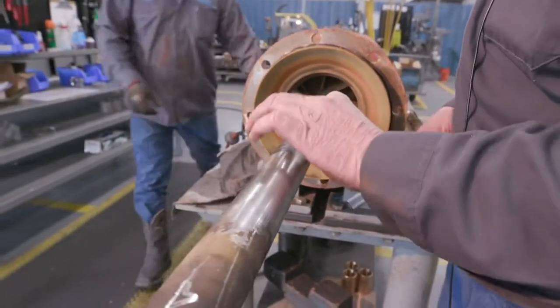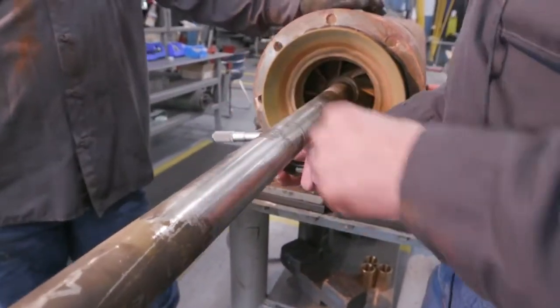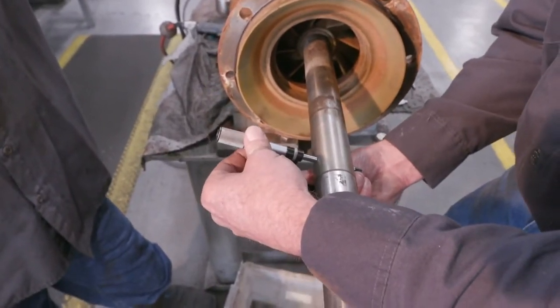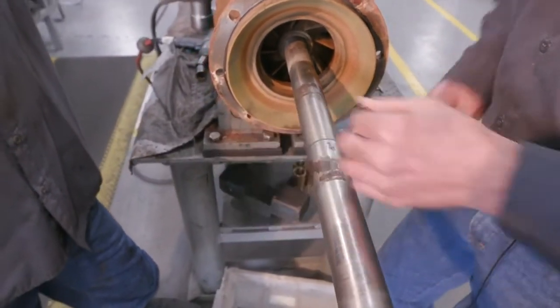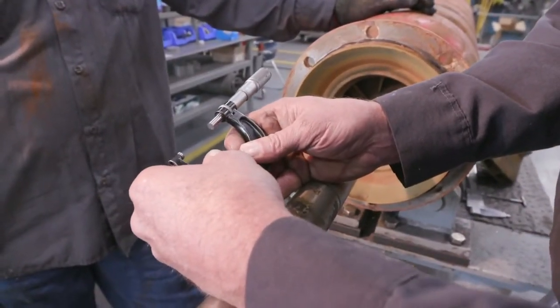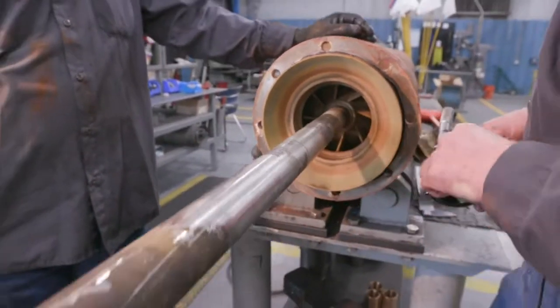Next, we'll move to where our bearing ran on our shaft. A normal 111 shaft like this is 1.687. We'll measure, which comes out to 1.675. So we have 12 thousandths wear on this shaft. We'll record that.